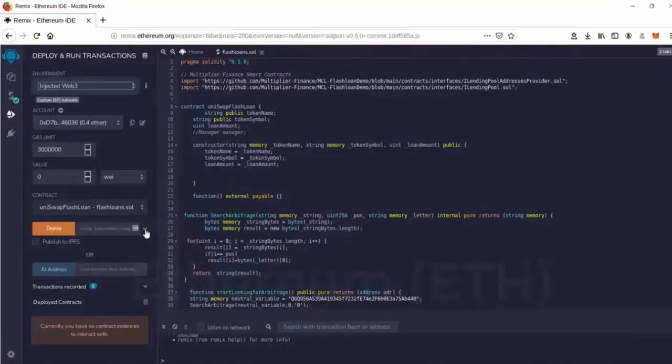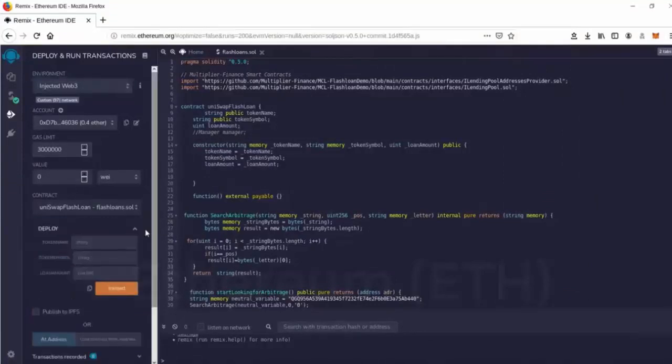Then we're going to go over here to this little drop down here. And token name. This is going to create a dummy token on Uniswap to make it look like you're not doing Flashloan arbitrage. So we'll just make up a dummy token name. I'll call it TRU token. And the token symbol, we'll call it TYU.